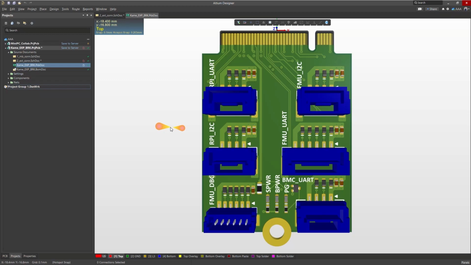Hello everybody. In this video we're going to go over design reuse blocks. And a design reuse block is really a convenient way to reuse circuitry you have previously created in another design and use it for a new design. You may remember we had something called snippets beforehand. And design reuse blocks pretty much replace snippets.